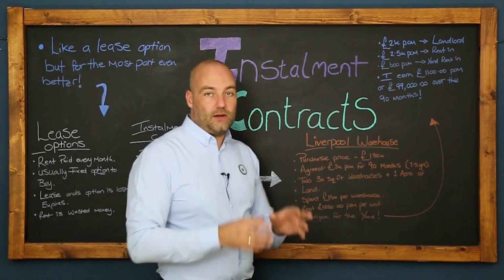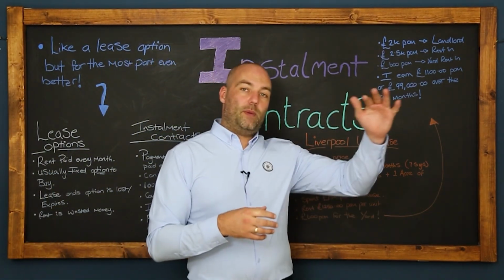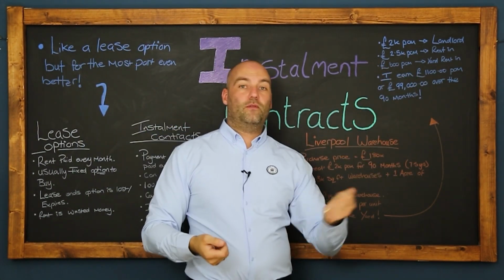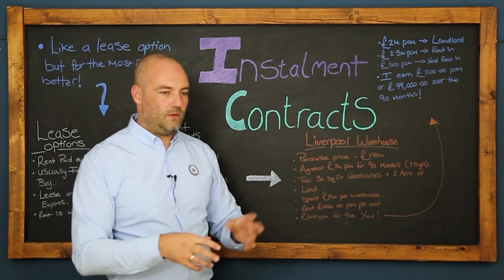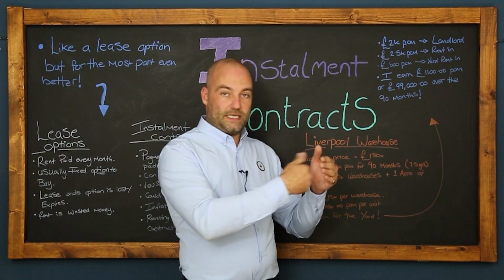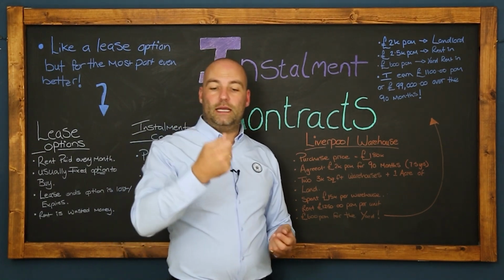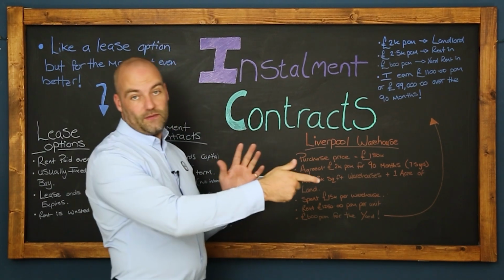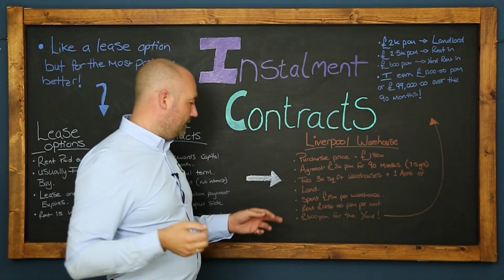I spent £15,000 per warehouse, £30,000 total, in savings that I had, and with that I repaired the roofs. I put electric motors on the roller shutters that were already there, so they were on a fob, so when you drove up you didn't have to get out of your car when it's raining. It rains in Liverpool all the time, most of the northwest, if not the UK. You don't have to get out of your van, go through the pedestrian door, and pull a chain to raise the shutter. Now you've got a nice little shiny fob, you press the button and the electric roller shutter goes up, which is lovely, especially because you can drive into these big buildings with a van, so you never actually have to get wet, and you don't have to get your produce or whatever you've got in your van wet either.